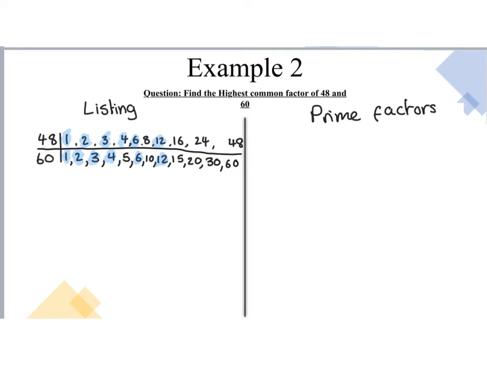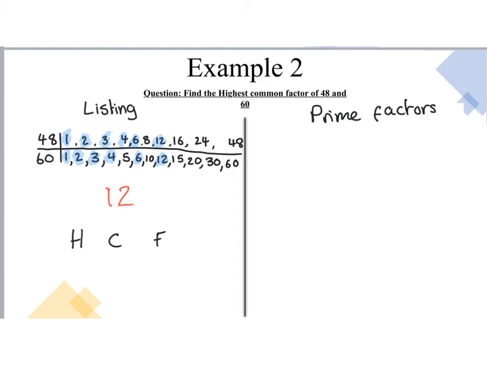And then the last thing to do is to pick the highest common factor. 12. So just to recap this method, if you put HCF, highest common factor, then it's like going backwards. The first thing we're going to do is find the factors of the number, and then we're going to find the common ones, and then we're going to pick the highest, and that's going to be the answer.